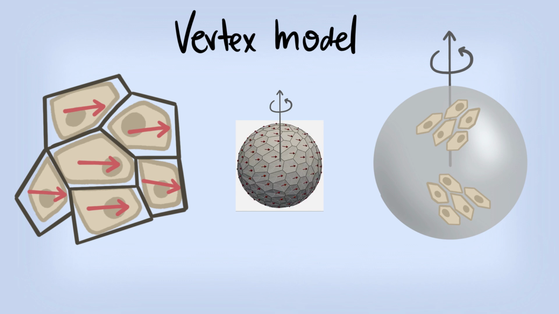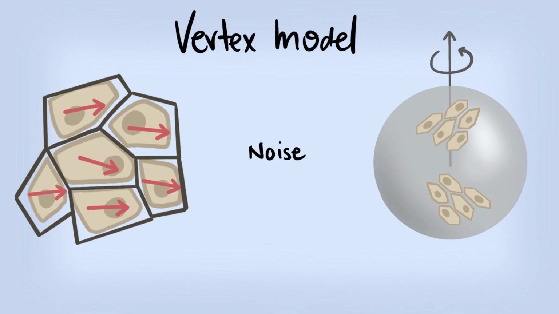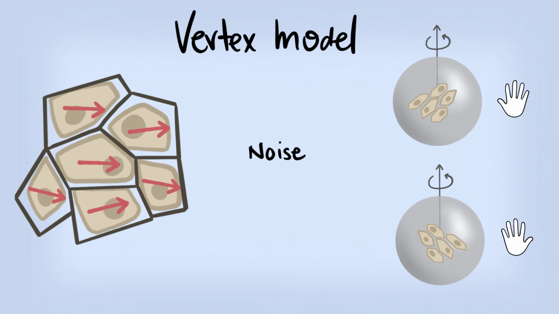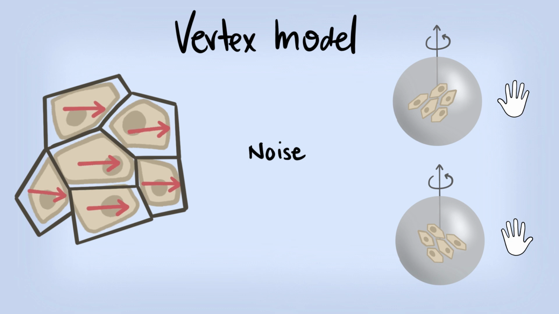What is missing in this model? We realized that we need to add a little bit of noise. Noise allows cells to wiggle and rearrange so that the tissue can flow a little bit on top of the solid body rotation. These flows are slightly different on the 2 hemispheres, which breaks the chiral symmetry, reproducing experimentally observed cellular patterns. Can we understand how these patterns appear?